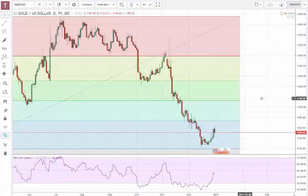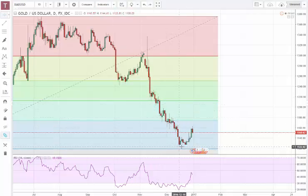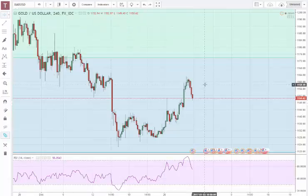The daily over here, yes, as you can see, Fibonacci is still on. We can see that this is a level where price struggled. Here's a level where price struggled. Here's another level where price struggled. Same here, and of course down here the last level before we can actually say we're in a trend change, that gold will continue to go low. It bounced and it started to move back the last couple of days of the year. So this is the daily chart, daily time frame. Let's go down to the 4-hour chart as well.